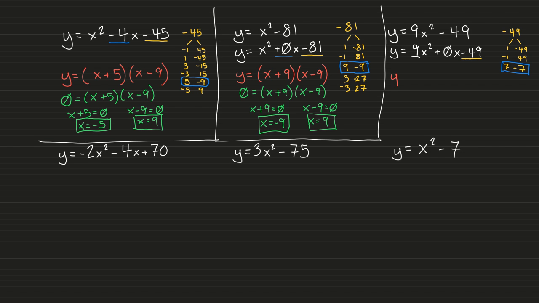So now, as I think about my intercept form, I know it's going to look like this. I know that my numbers here and here will be 7 and 7, plus and minus. I know there's an x there. But something's going on to make this 9 pop out in the front. I've got to take account of this 9. It's no longer 1. This 9 will pop up when we multiply these two terms for FOIL.